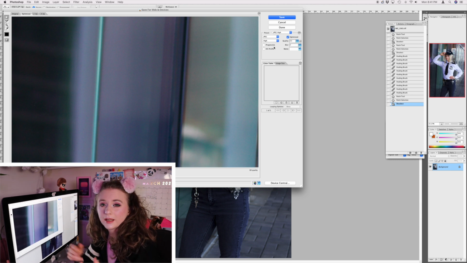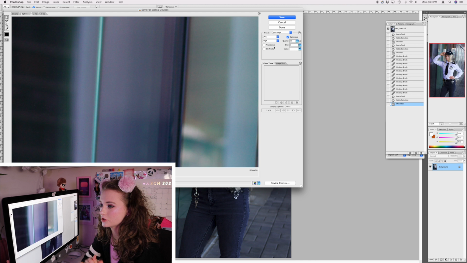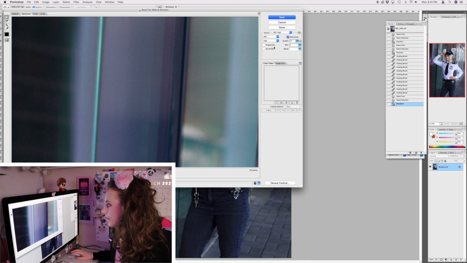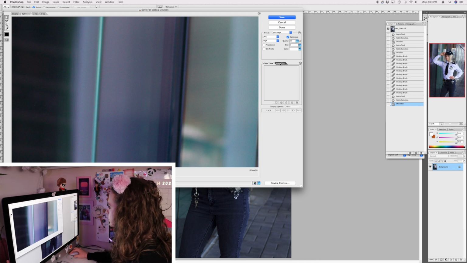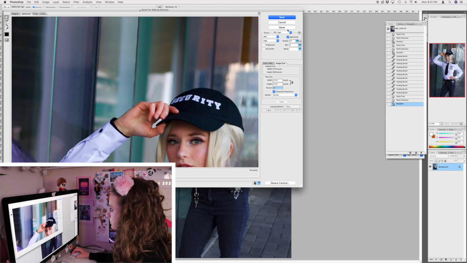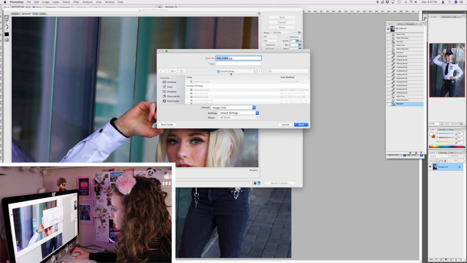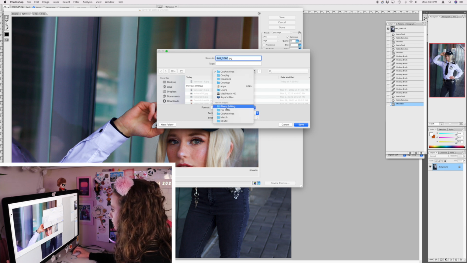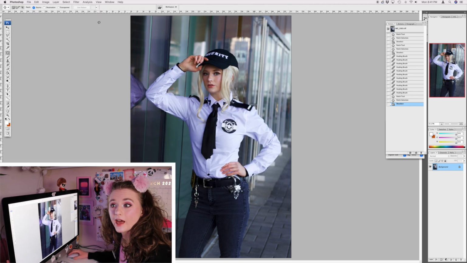It's not so much a problem anymore, but it's still a good precaution to take just to optimize it for web and devices. So that's what I'm going to do. Here I'm just going to save it at 50% because it doesn't need to be the full resolution just for posting it on the web. Then I'm going to go to save and save that in my photo editing folder. And that is it for that photo.